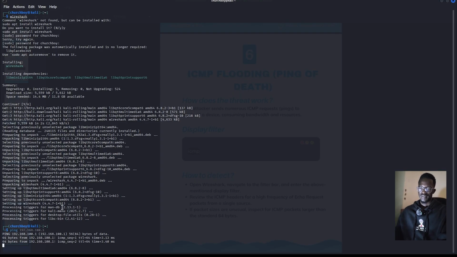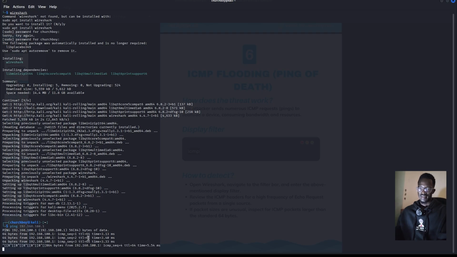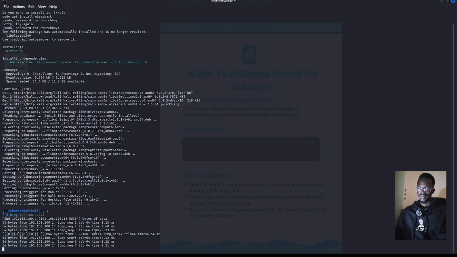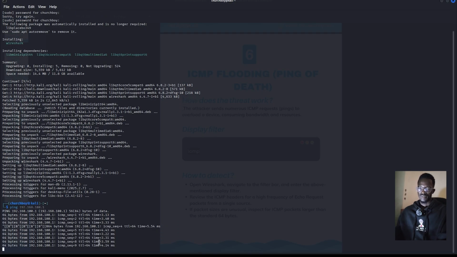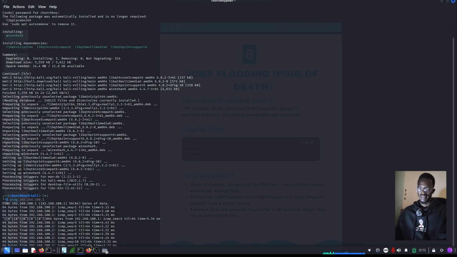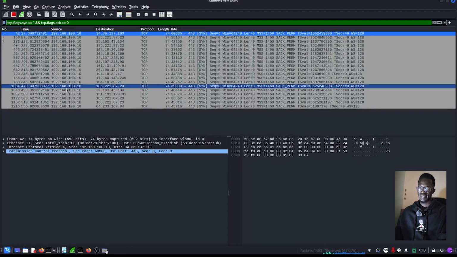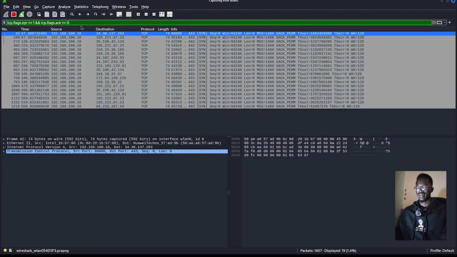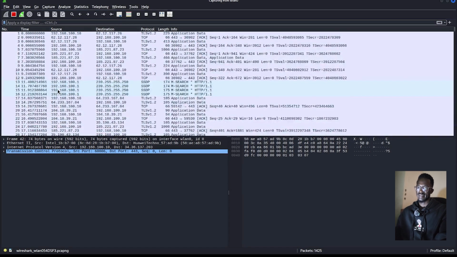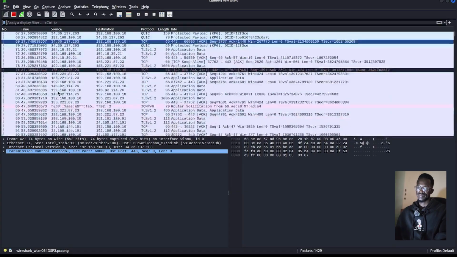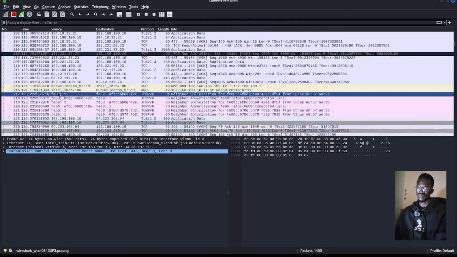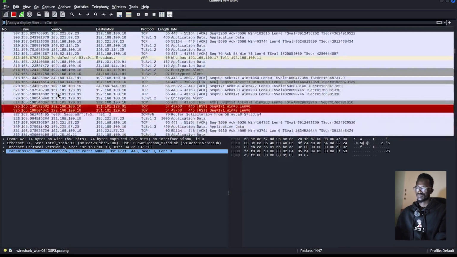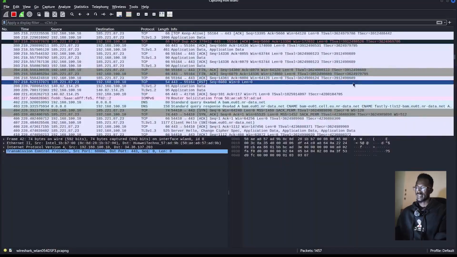We've sent, and you can see here we've sent some data. Actually, it will also be able to display on Wireshark. Just open my Wireshark. Let me clear that one. It should display somewhere here. There are so many requests.